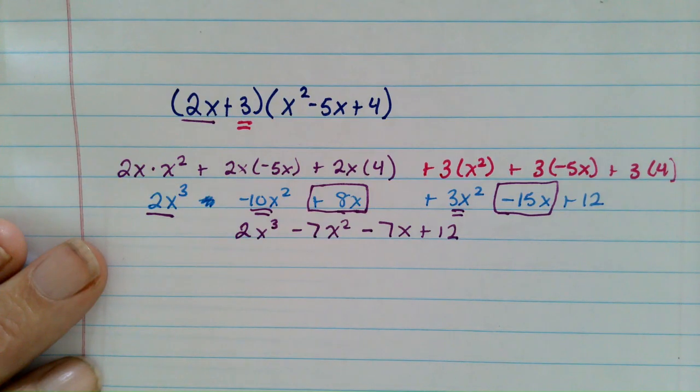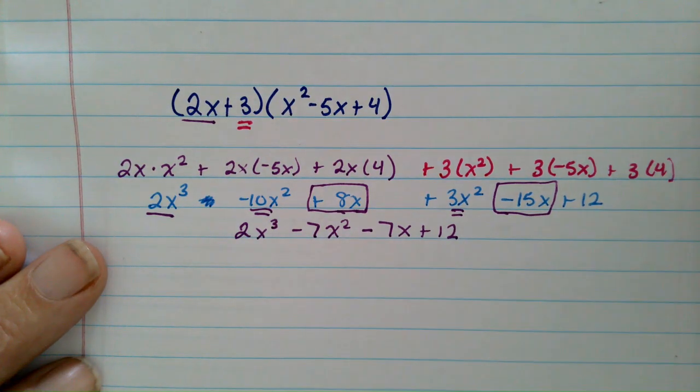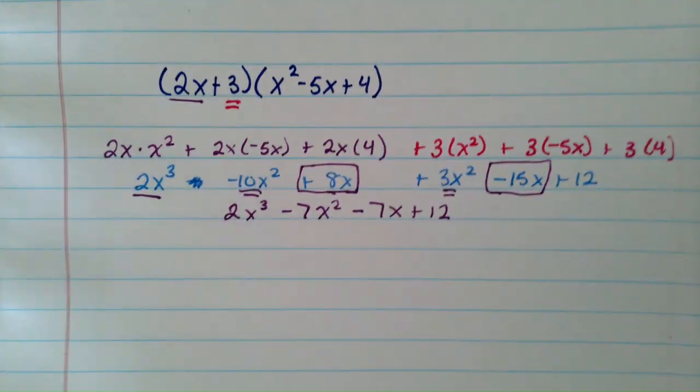Okay, there are two other methods that I'm going to redo the same problem with, just so that you can work on visualizations. So in your younger years, you might have done multiplication where you did like a 3-digit number times a 2-digit number, and you might have written it like this.